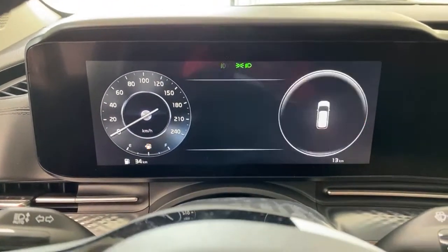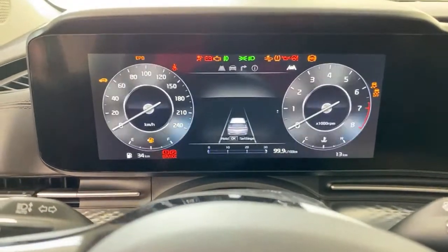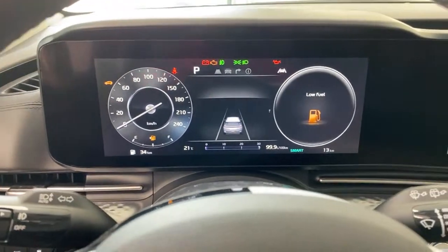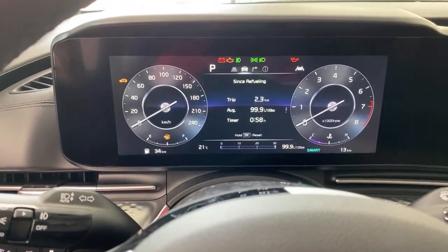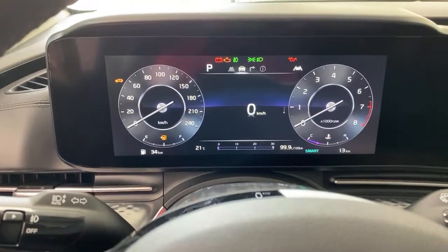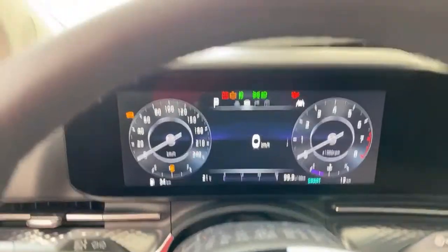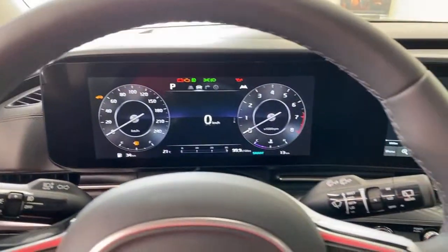And in the meantime, I continue to keep all of the information that I want in the center. So that's my lane keep information there. We can change it here. Let me just turn the wheel a little bit. Change it to all kinds of things in here. So if you just want your speedometer, for instance, down there, you can do that. Lots of features here. Now, the Telluride does have a heads-up display. This car does not have a heads-up display. Moving over to some of the climate system.